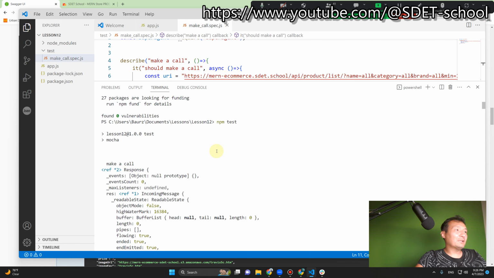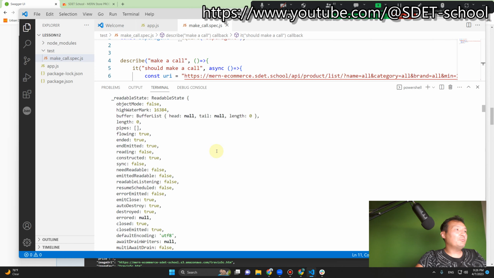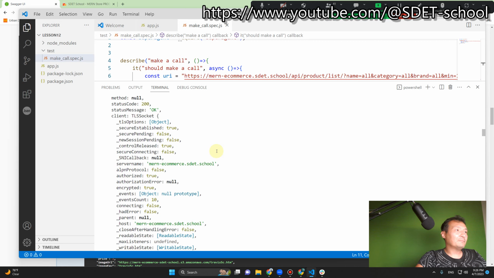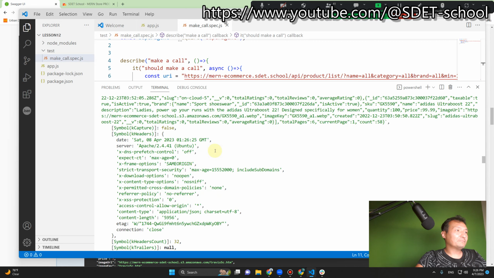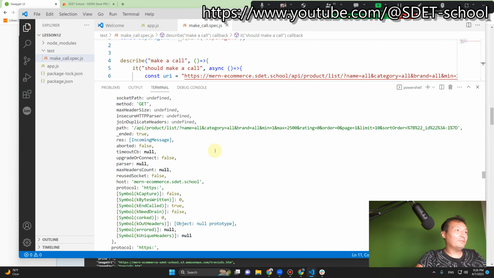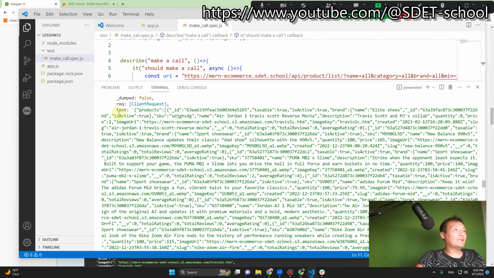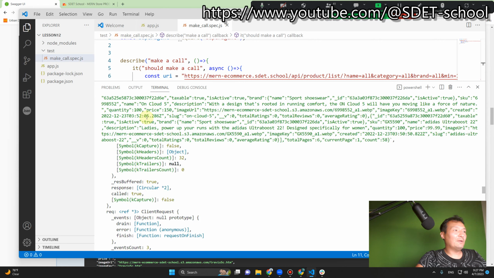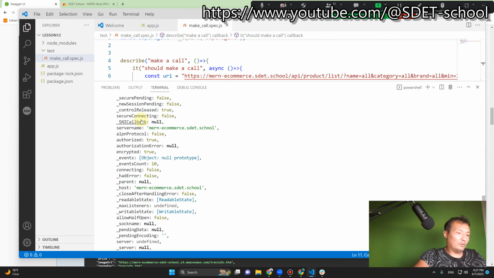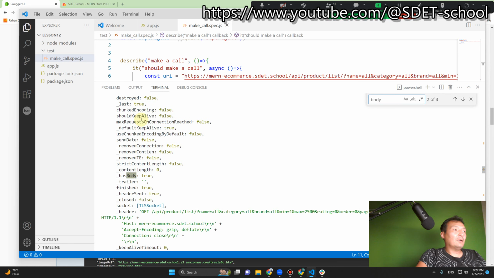So how to get it? Give me a second. Okay, so it's closer. So text, and this is a response by the way, but I want to get it in the body. Control F4. I will search for the word body. Has body, true, body.